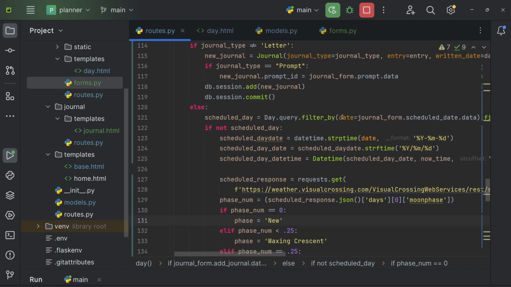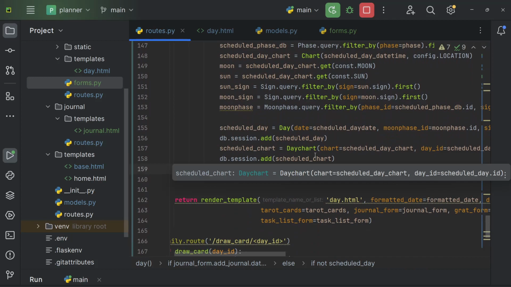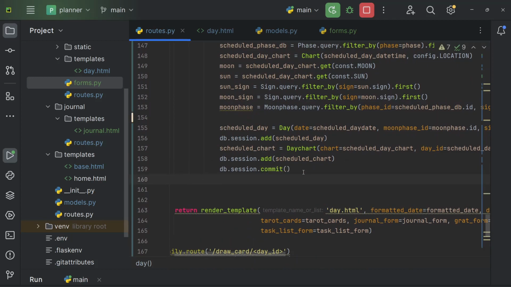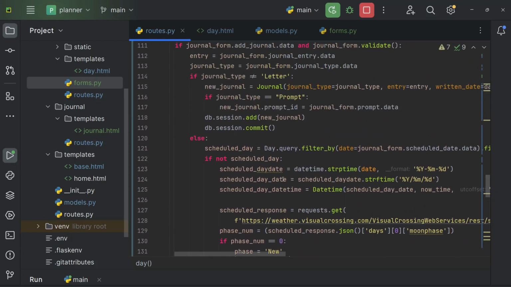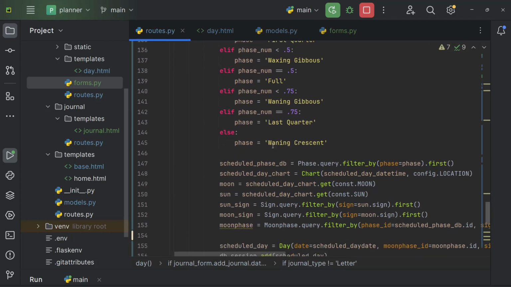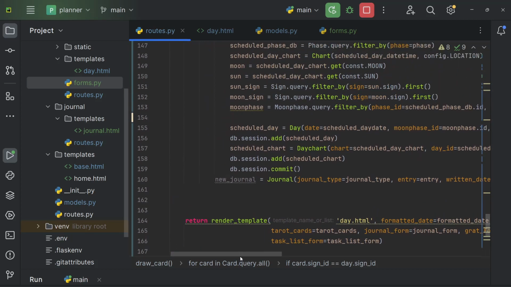So we've got our scheduled day. And if we don't have a scheduled day, we'll create one. And once it's created, we will do this line. But we will add, what are we adding?